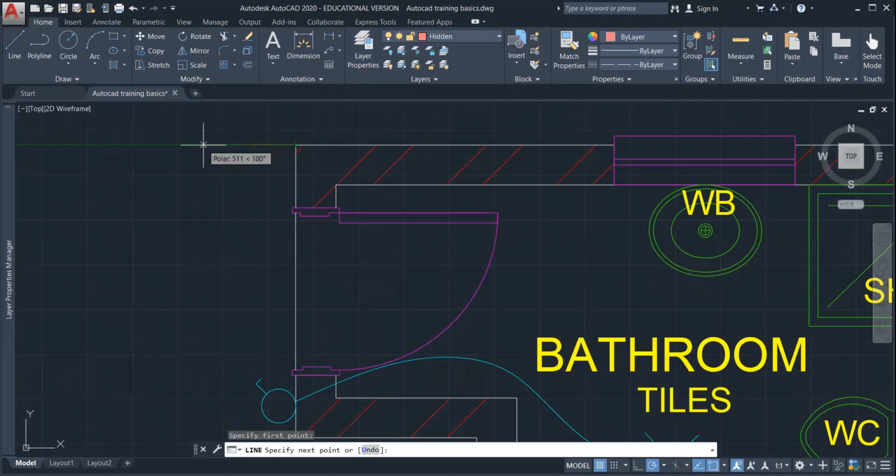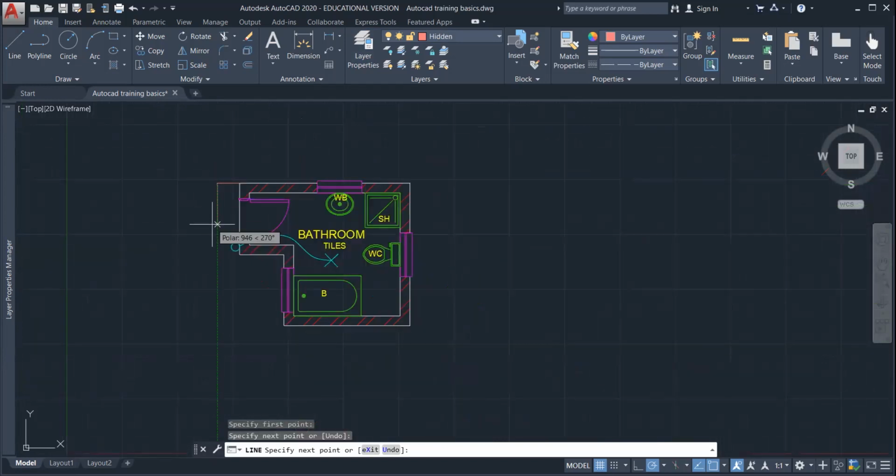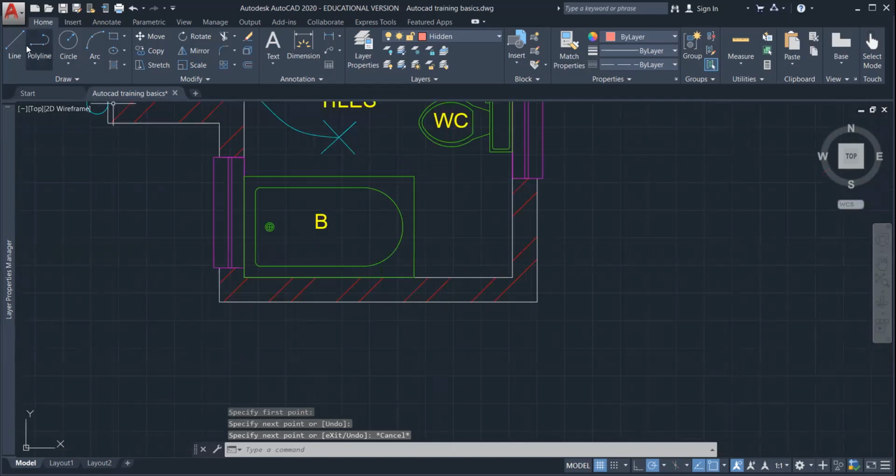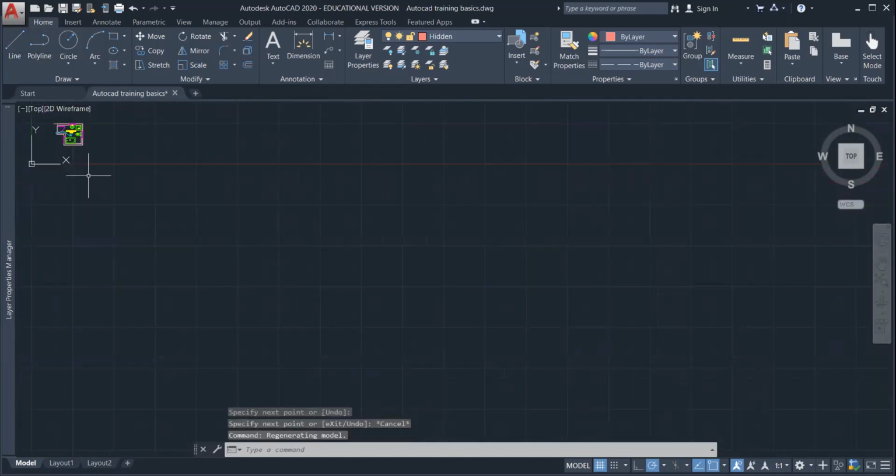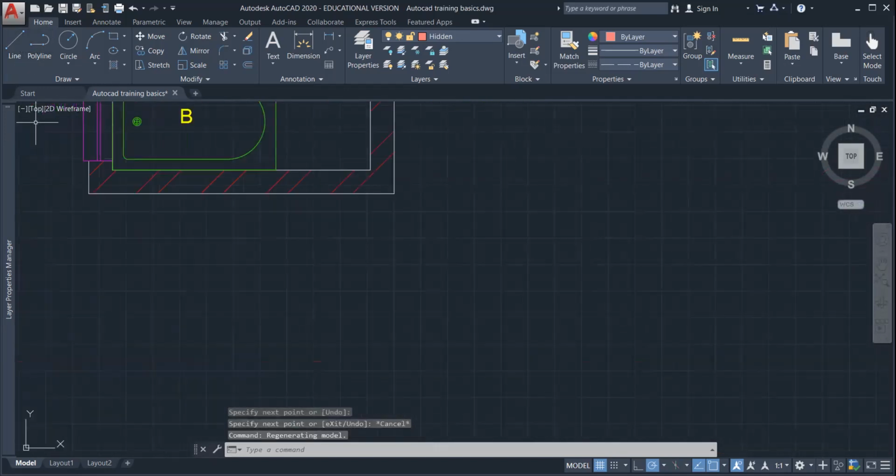Let's make it 500. Okay, 500, then downwards. I just want to make sure that I have lines sticking out at 500, otherwise it's going to look weird.